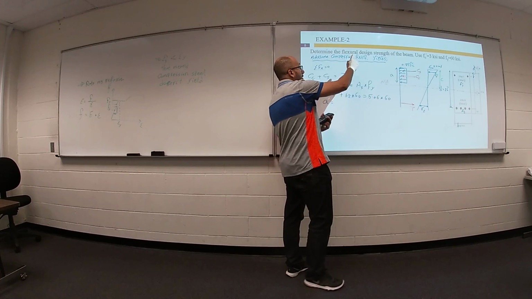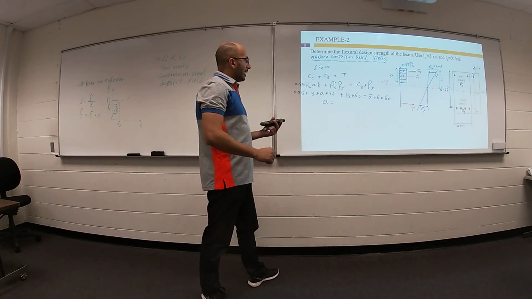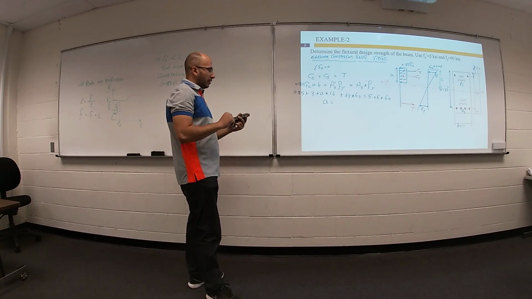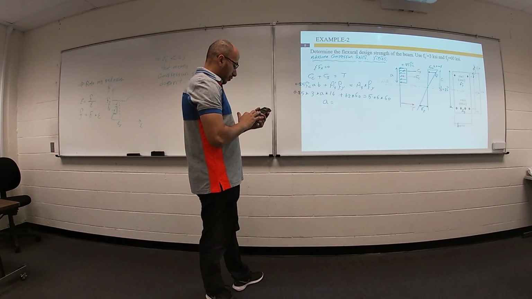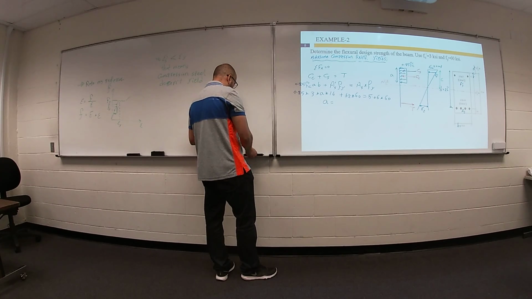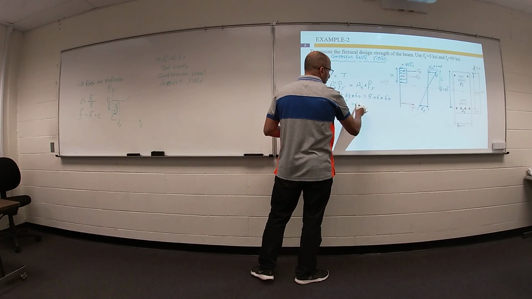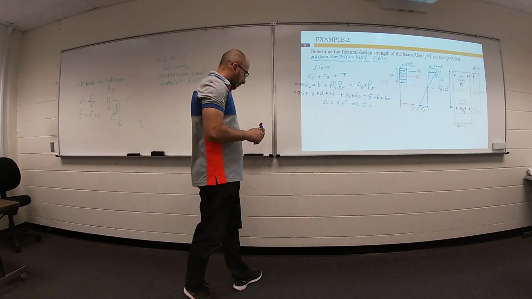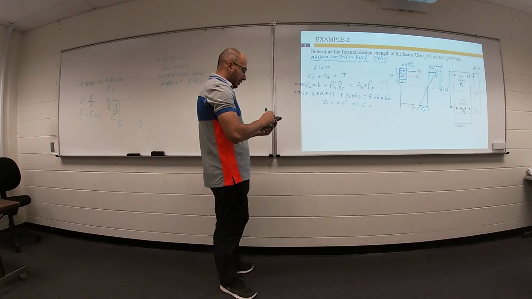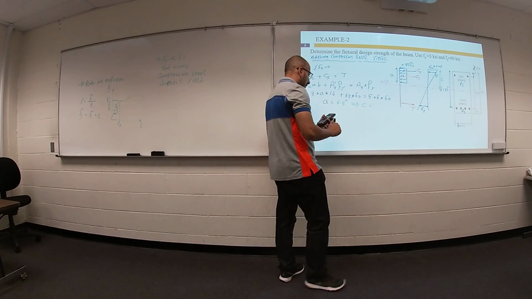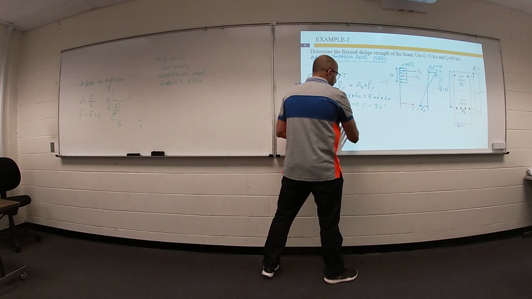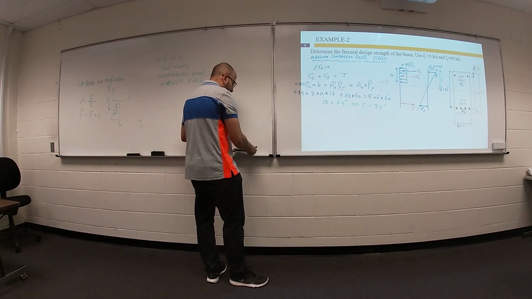This is the reason why we're starting with this option. Assume yielding in compression steel reinforcement. a equals 5.06 times 60 minus 1.2 times 60, divided by 0.85 times 3 times 14. Your value is 6.5. I think you can get your distance c. What is the value of a divided by 0.85? 7.6.